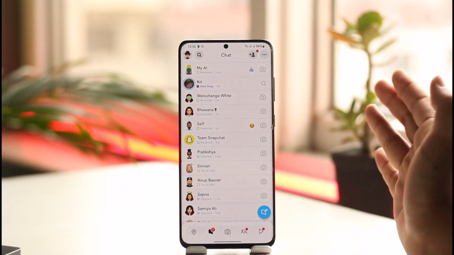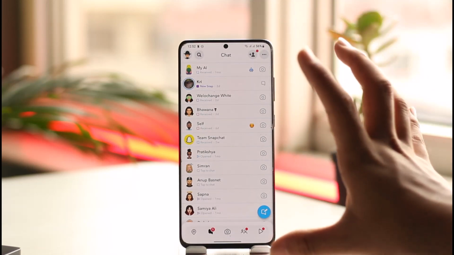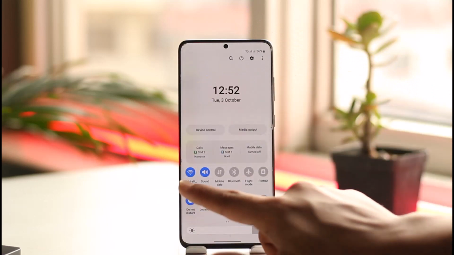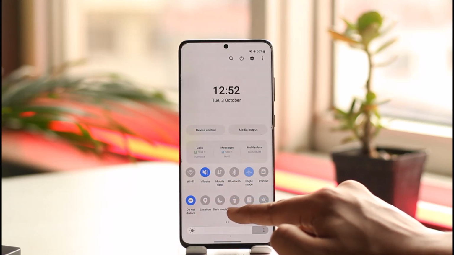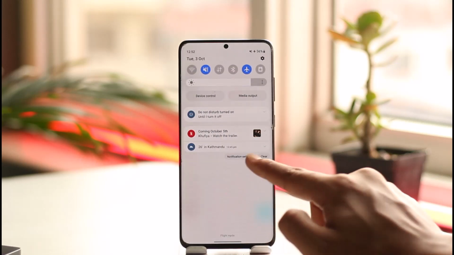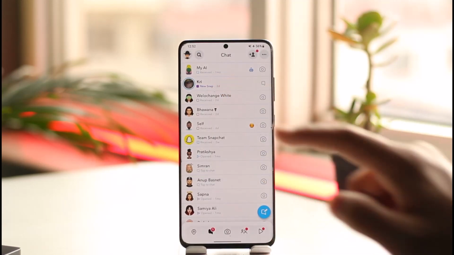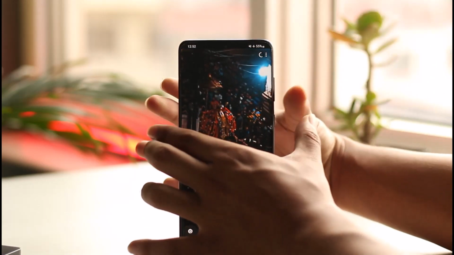So what I want you to do is, first of all, open Snapchat and come to the chat page. Now do not open the snap yet. After you come to the chat page, turn off your Wi-Fi and turn on flight mode. I want you to disable any type of connection that you might have with your Wi-Fi or internet service provider. After you disable any connection, now you can open that snap because the snap has already been loaded in the background, and now you can go ahead and take a screenshot.